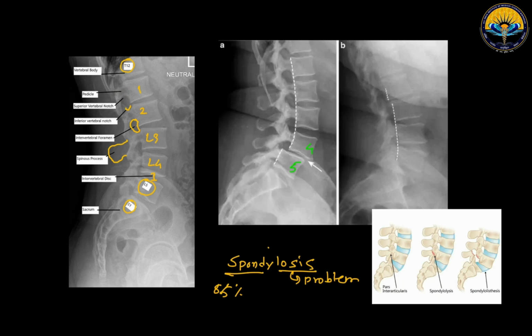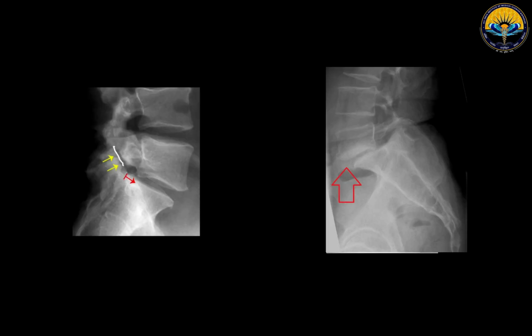So let's talk about some examples. Here we can see that this is the stress fracture, so this is called spondylolysis, while look over here, we can see that L5 slipped over S1. So here we have the spondylolisthesis. So this is all about the normal anatomy. We will talk about the normal anatomy of the knees in the topic of osteoarthritis. Thank you.